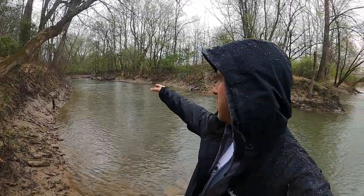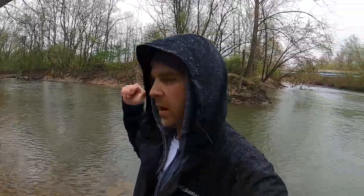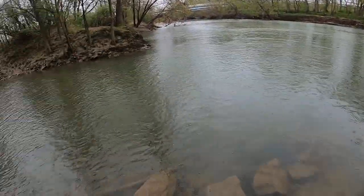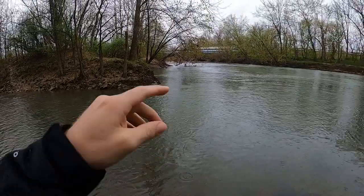Hey everybody, today we're going to do a little bit of creek fishing. It's raining as you can tell out here, and probably about 45 degrees. On my side here, there's a creek that runs down through that meets up with another. As you can see right there, where they meet, is right down all through here. And in between them, there's a little bit of an eddy right out there in the middle.